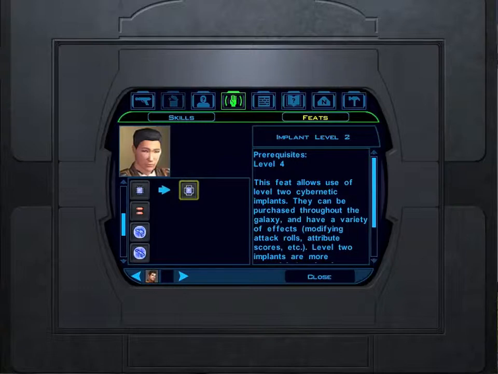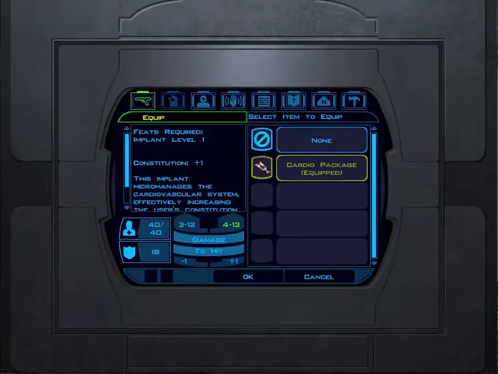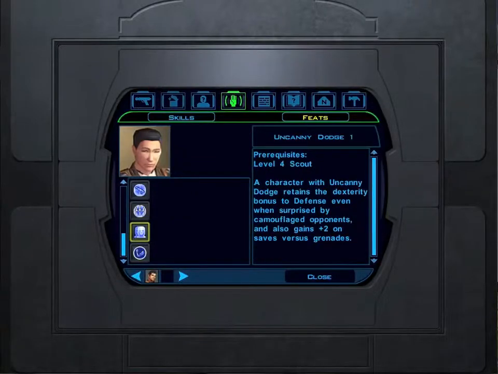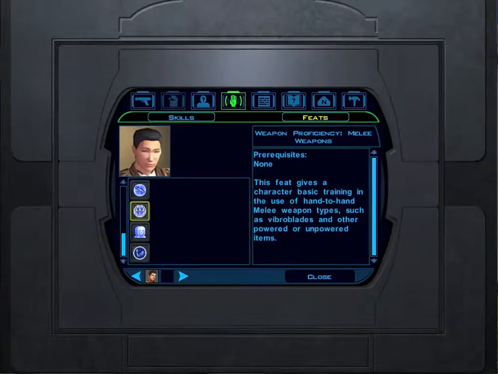And as you might be able to guess, that has to do with this part of the equip screen right here, where we've equipped ourselves already with a cardio package. And this is an attribute modifying one that adds more to Constitution. We also got Uncanny Dodge. In this one, a character with Uncanny Dodge retains the dexterity bonus to defense even when surprised by camouflaged opponents, and also gains +2 on saves versus grenades. And we've already read up on toughness.